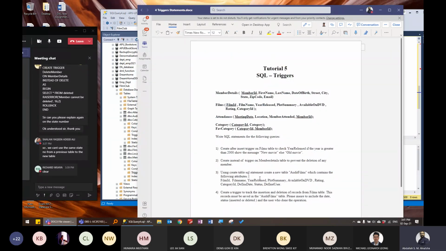Just need to create a table using DDL commands. So can anyone give me the code for question number 3? This is direct from DDL commands basically, so it is not related to event triggers in the first place. Anyone can give me the code for question number 3?